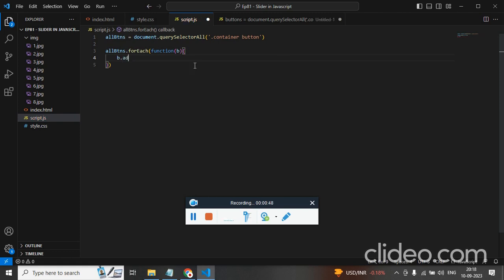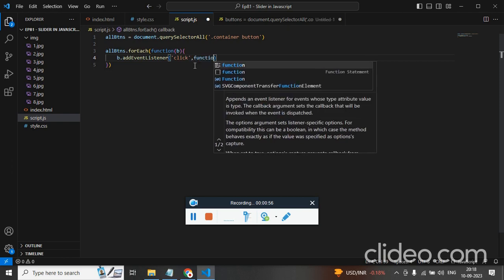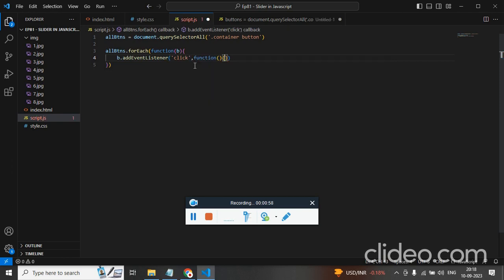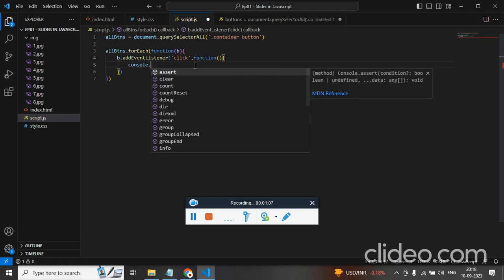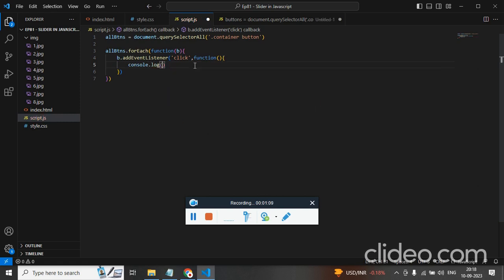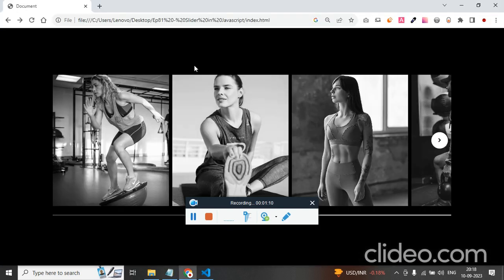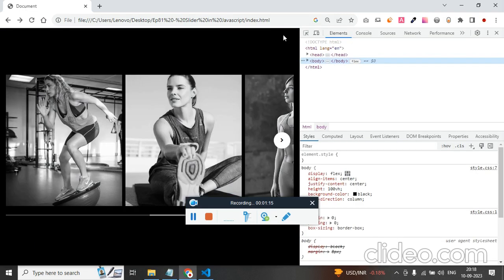We are setting an event listener, which is click, addEventListener click. We need to access the ID of the button, so button.id. With the help of console, let's just paste button.id, get into the console. Once we click on the button, we would be getting the ID of the button.